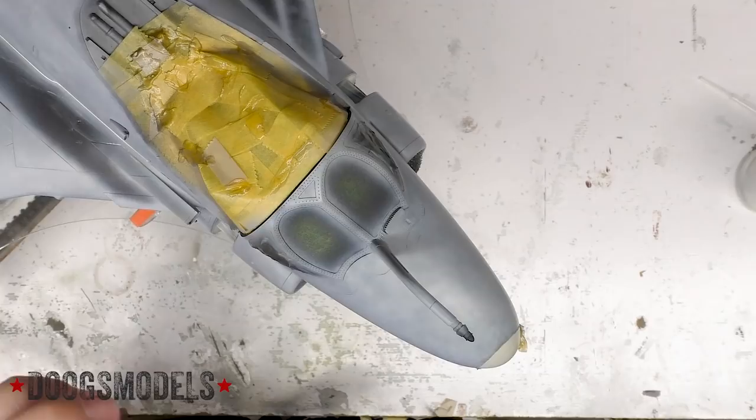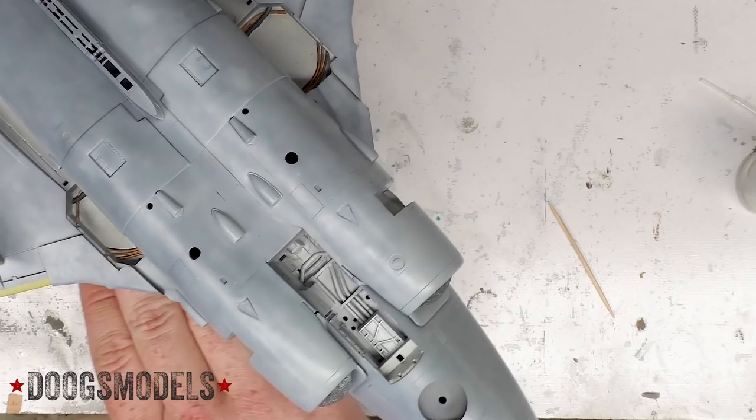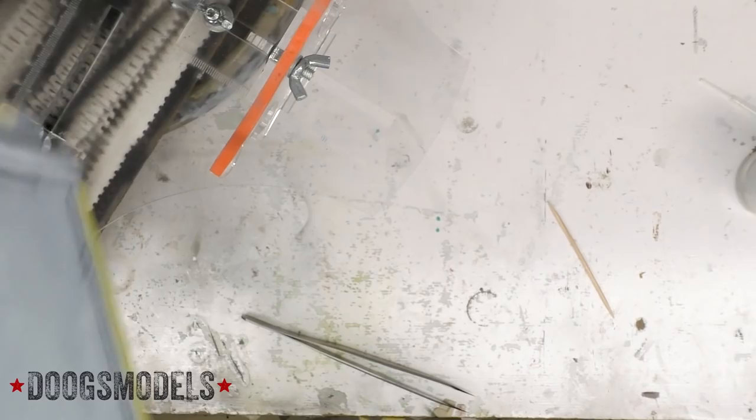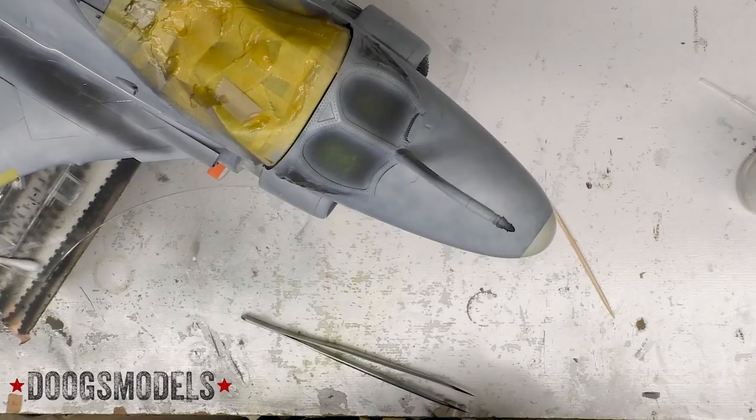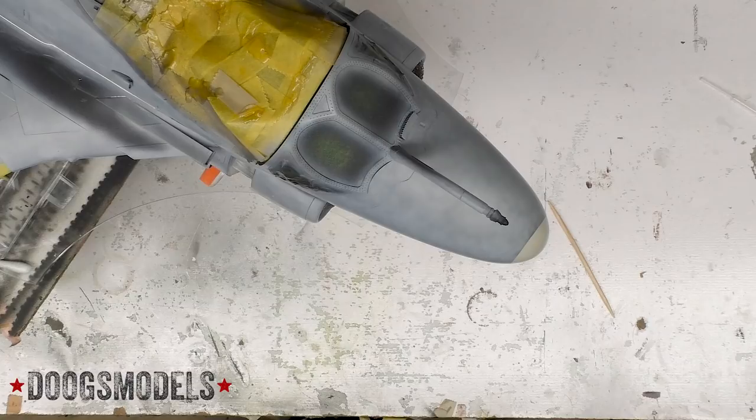Stuff is so fun to remove. Okay. Now comes the tricky part. We need to take this radome tan and blend it in as well. Okay, for this operation, I've taken MRP Dark Ghost Gray and I've added some Mr. Leveling Thinner. And there's a bug flying on my face, which is annoying.